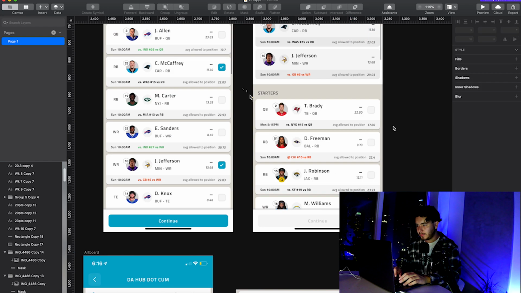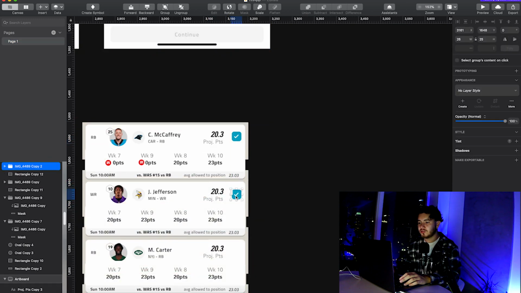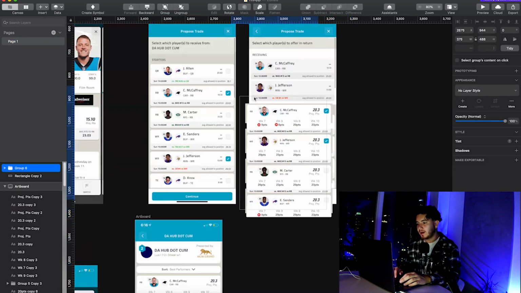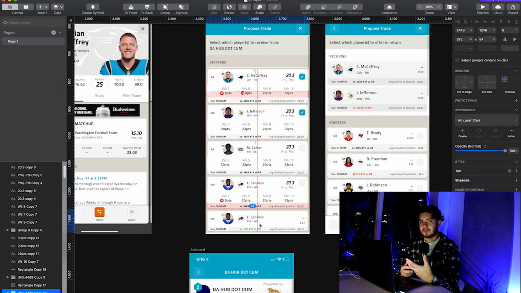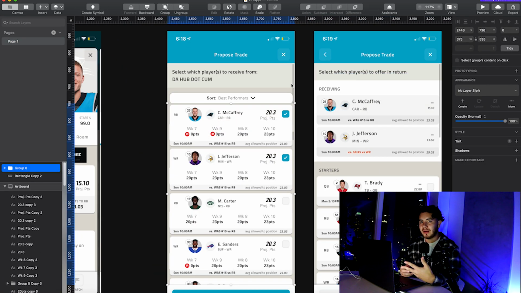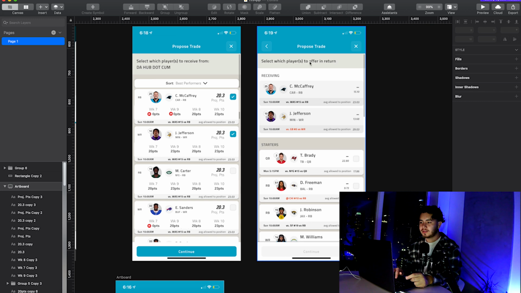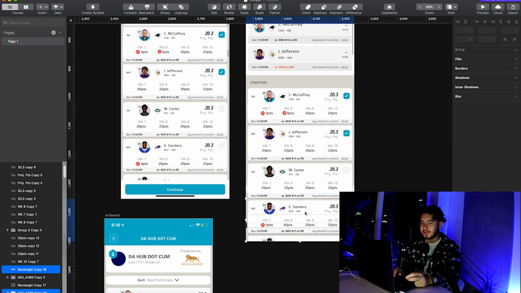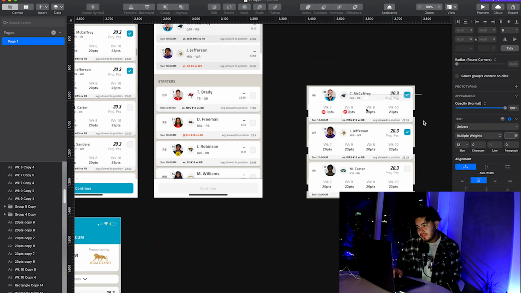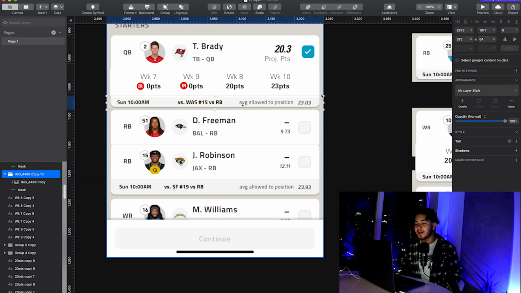So based off their performance or something, you want to give the user the opportunity to choose how to look at things, right? Because that really does affect your decision making. I don't want to give somebody the opportunity to do their research that way and then take it away in the most important time, right? When they're actually proposing the trade, because proposing trades can be very uncomfortable. It's nerve-wracking, right? You're throwing something at somebody like, hey, you down for this or what? And so it can be nerve-wracking, and I want to give users power. I don't want to take it away.